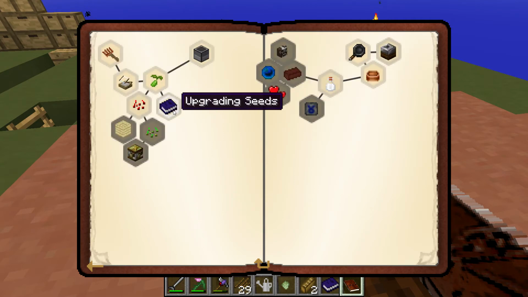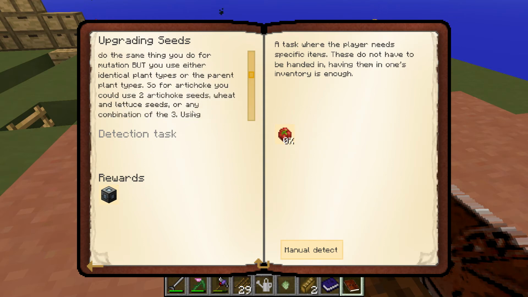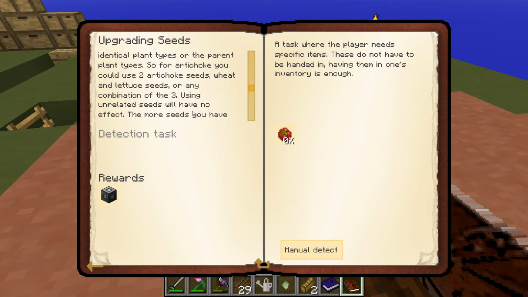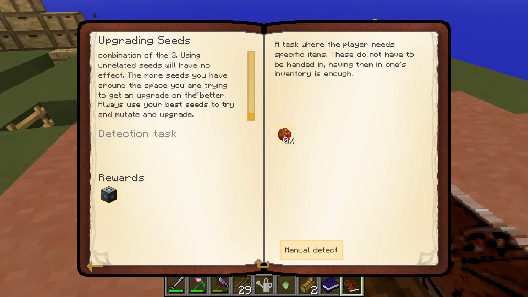That's useful. Upgrading seeds. Seeds can be upgraded to grow faster, be more weed resistant, and produce more. To do this, you do the same things you do for other mutation, but you use either identical plant types or the parent plant types. So for artichoke, you could use 2 artichoke seeds, wheat, in combination of 3. Using unrelated seeds will have no effect. The more seeds you have around the space you're trying to get an upgrade on, the better. Always use your best seeds to try and mutate and upgrade.